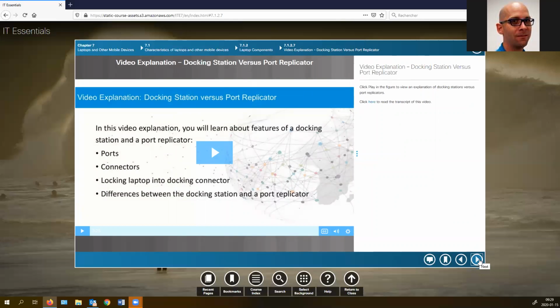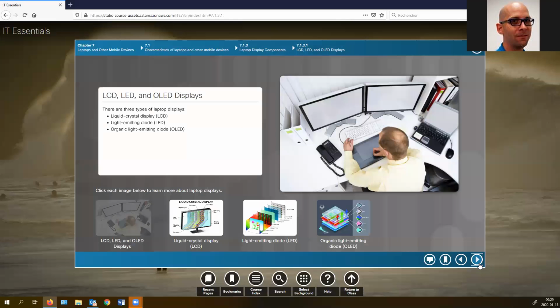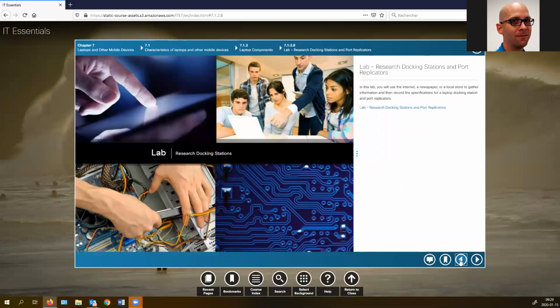Okay, docking station and port replicators. Docking stations are there to be able to put a laptop on a station and connect as if it were a desktop computer. The moment that you insert the computer in the docking station, it's going to use the existing screens. For example, if you have two screens, it's going to adapt. It's also going to have a couple of port replicators, whereas the port replicator is the thing that I have right now on my computer. I can actually show you. It's going to be easier this way.